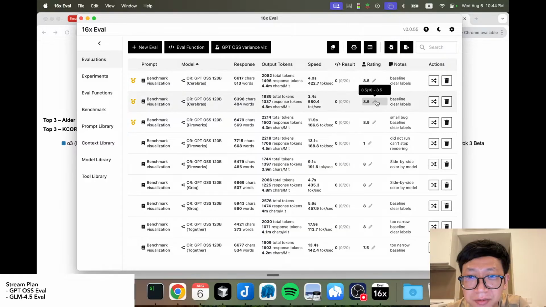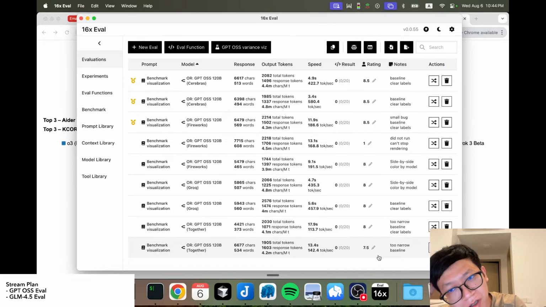Surprisingly, Cerebras consistently generated an 8.5 rating, whereas Groq consistently generated 8, but I don't know if this is significant enough. One thing that is very clear is that Together generated narrow visualization.